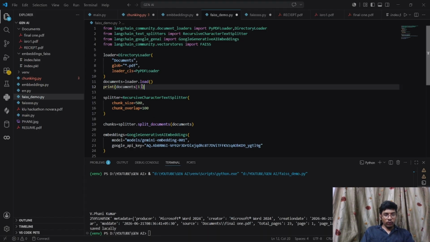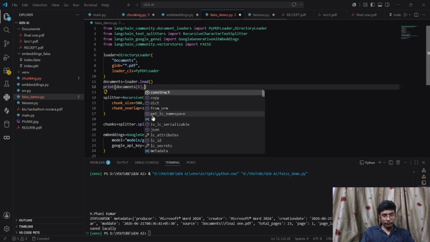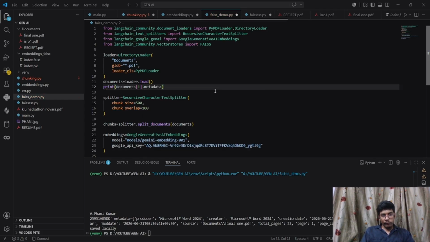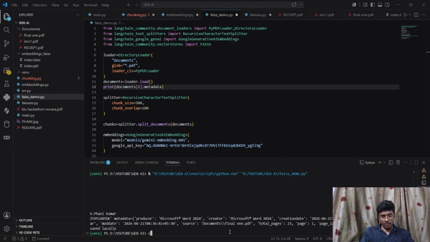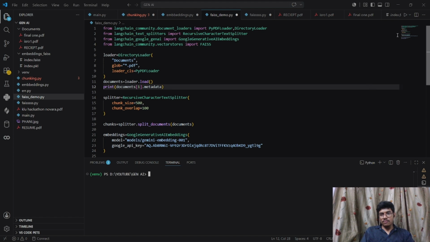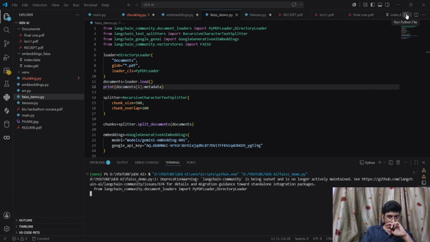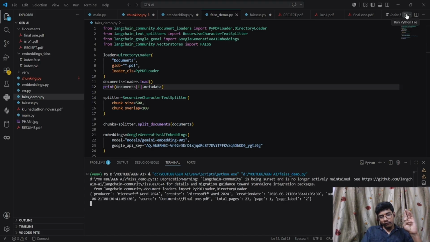So let's try printing only the metadata, dot metadata. Let's run it. Here we can see only the metadata: total number of pages, page number, anything it might be. This represents the characteristics of that document.